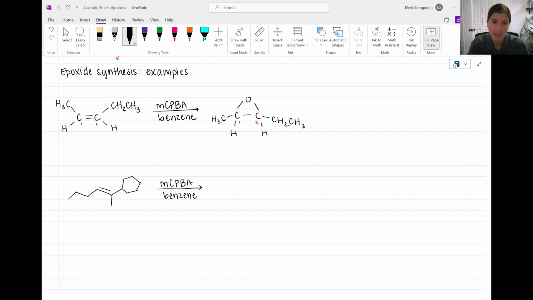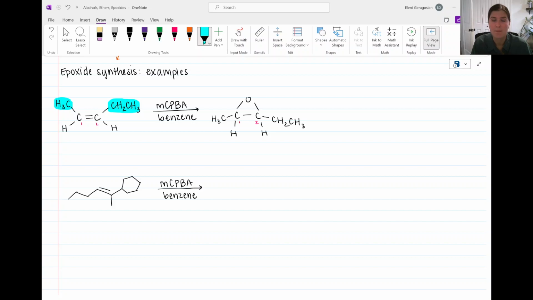So now if we're thinking about stereochemistry, we look back to the alkene and whether we have an E or Z alkene and which groups are on the same side of the double bond relative to each carbon. We have a Z alkene in this case. The higher priority group for carbon 1 is methyl. The higher priority group for carbon 2 is ethyl. Those two are on the same side of the double bond.